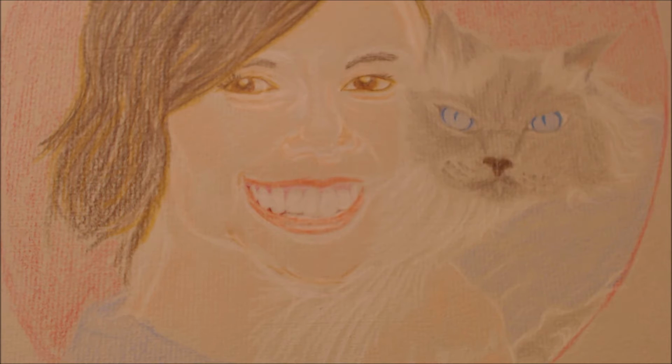This is a piece of art I just did, and it's a portrait of Ingrid and her cat Nugget, because I watched Ingrid's video about Nugget's birthday and thought I'd make a picture for her. I used polychromo pencils and did it on Ingrid's pastel paper. So this is my portrait of Ingrid and Nugget.